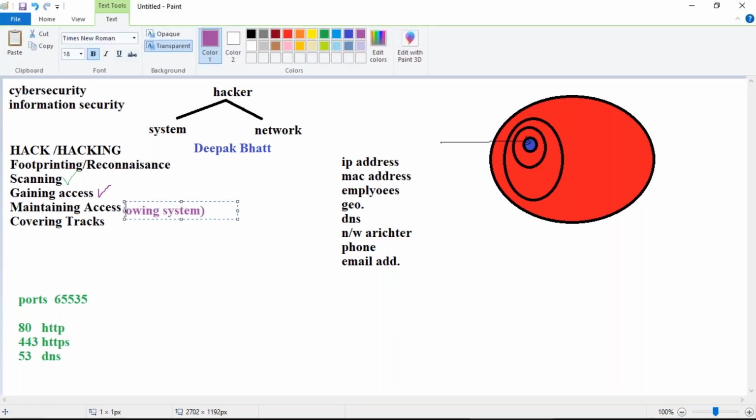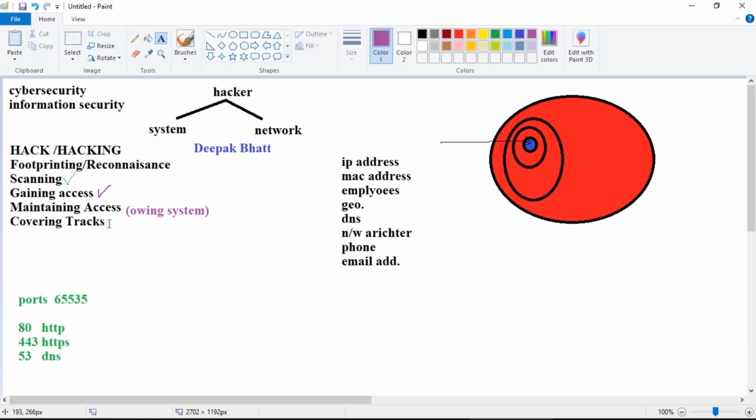In this particular phase, guys, what do attackers do? They install malware into the systems so that they can take access of that system anytime, and in future also, without the permission of the user. That is maintaining access. And at last, we have the last step, covering tracks. Covering tracks is the step in which you remove all the traces of compromise. Whatever you have done from step 1, footprinting, till maintaining access, you remove all the evidence of compromise. Why? So that you will not be caught by forensic investigators later on.